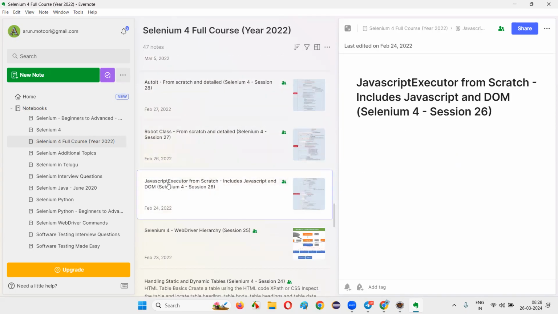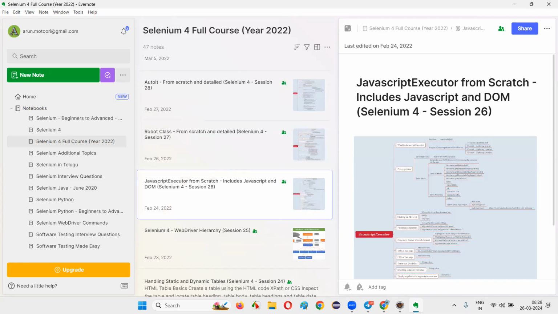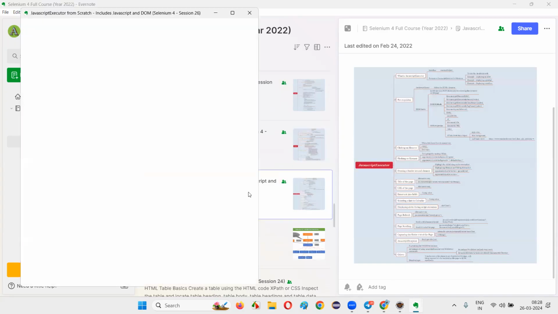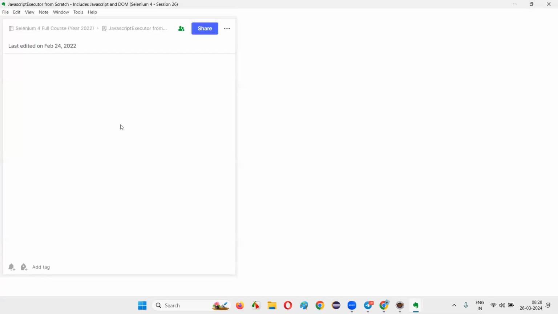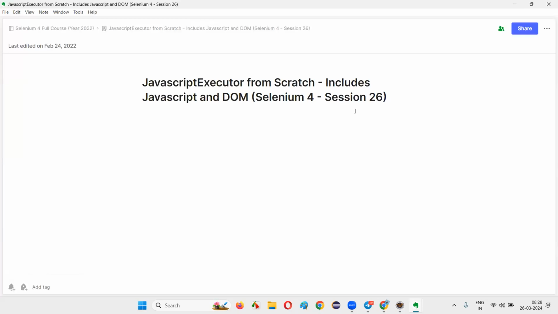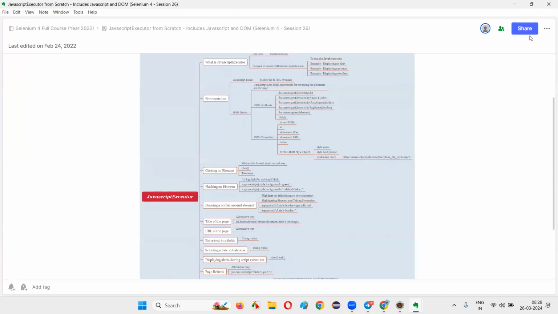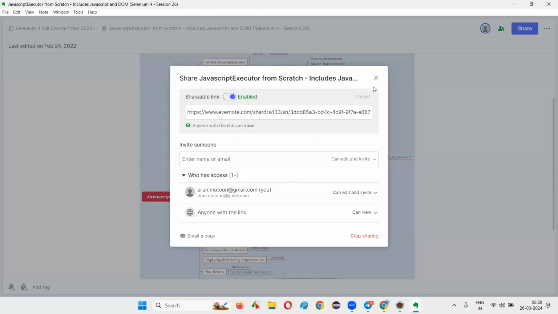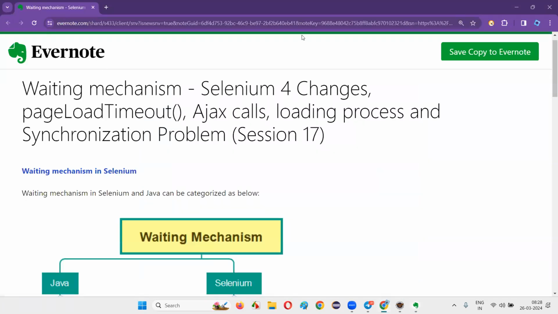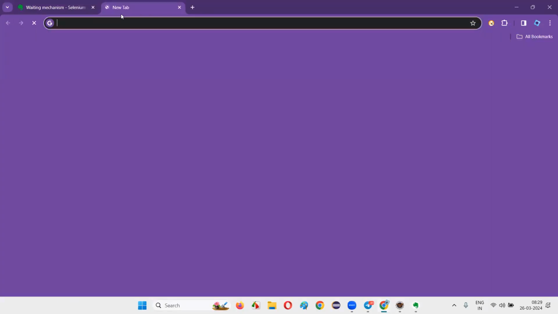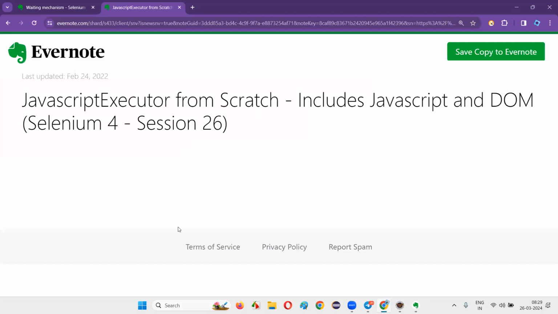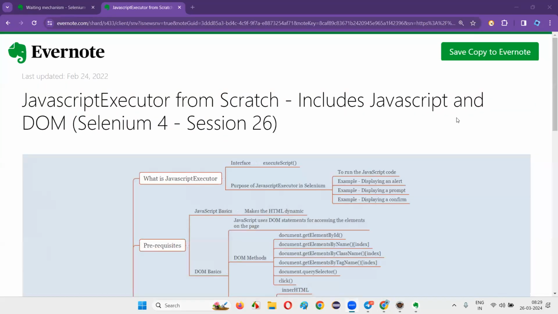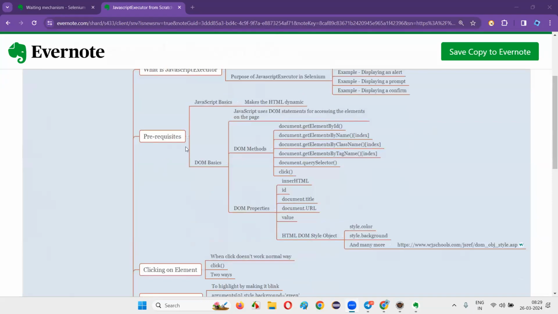There is a predefined thing known as JavaScript executor, and we have to use that. There's an entire topic on that. No one will show you this much content on JavaScript executor that I'm going to cover in the coming days. But anyhow, the question is being asked in the interview, so I'm going to show you what to do.